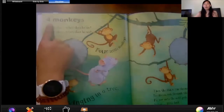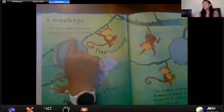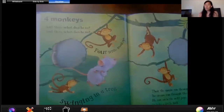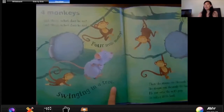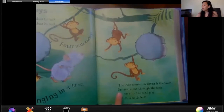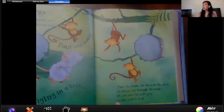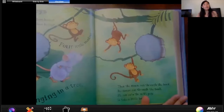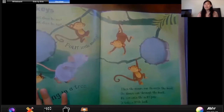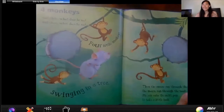He counted 4 monkeys. And there, what does he see? 4 little monkeys swinging in a tree. Then the mouse ran through the book. He ran onto the next page to take a little look. Excuse me. All right, do you see the 4 monkeys? I see them.